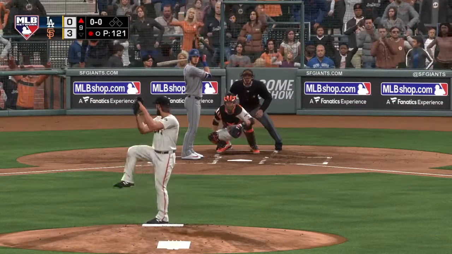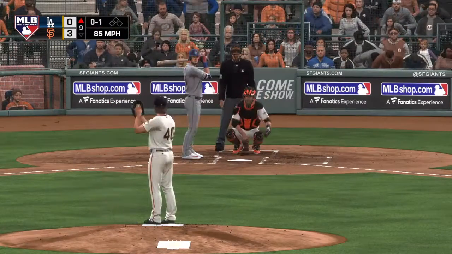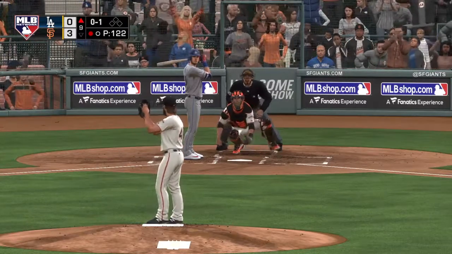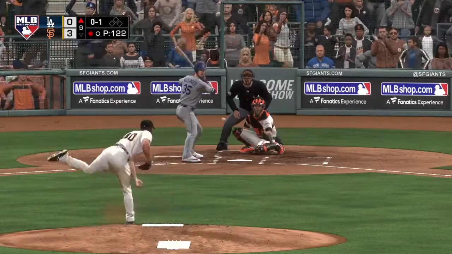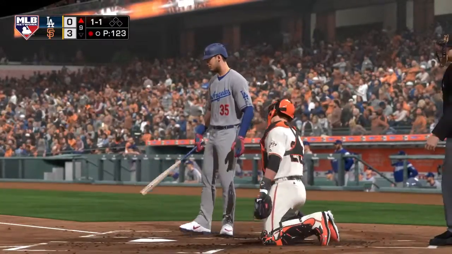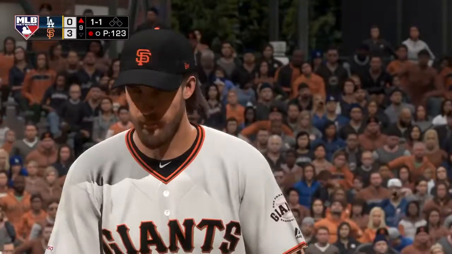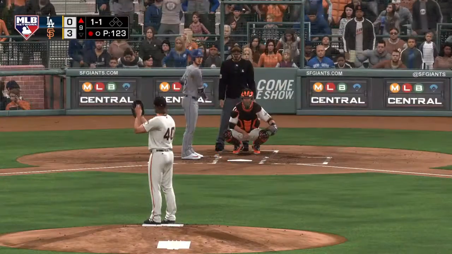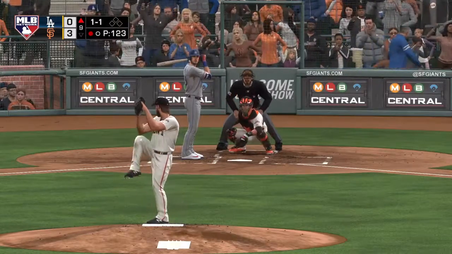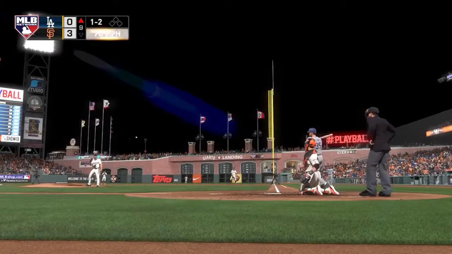Here's the first pitch to him. Good pitch there on the inside, black, called strike. 1 out, nobody on. One and one to the Dodgers first baseman. And he's keeping it down here, and that's a called strike 2.